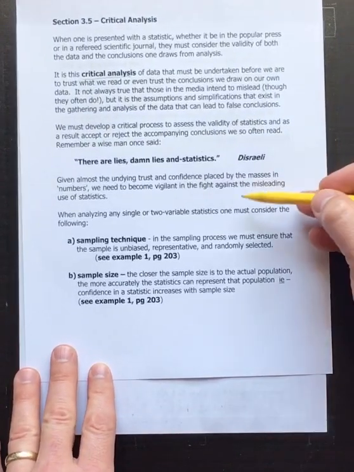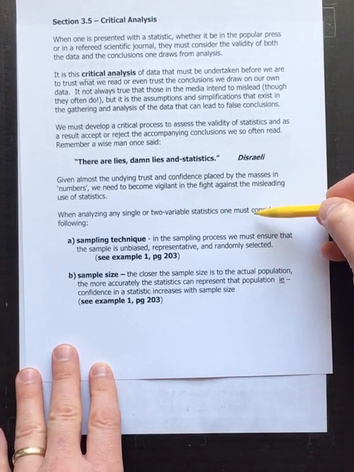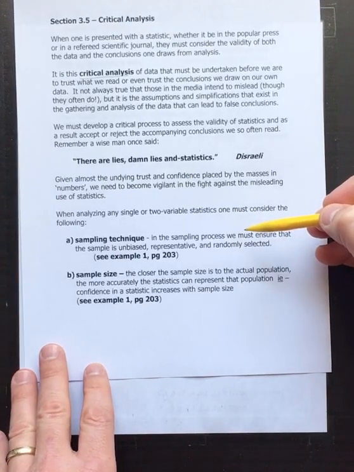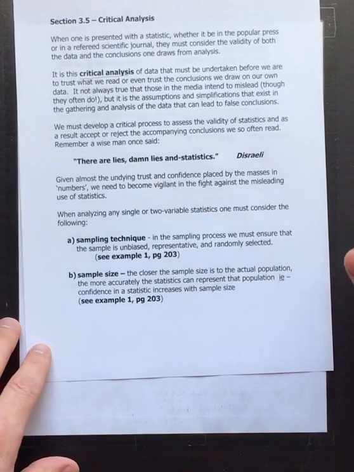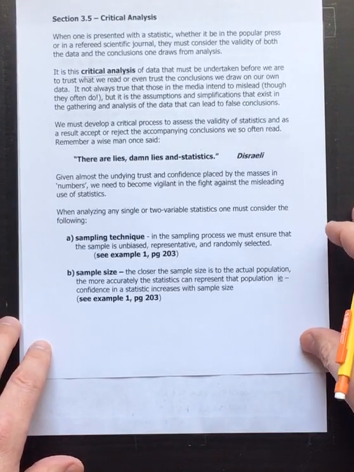Okay, so when you're going to analyze any single variable or two variable stats, you need to make sure that you take these approaches. And really, I'm not going to go over this. This isn't going to be a long video, because what you're going to be doing is spending most of your time reading through the textbook and then going through the examples, because it's by example that you're going to find out where flaws can exist in a scientific study. And you have to be critical, almost even overcritical. You have to be not trusting at all, and you have to try your best to make sure that those statistics prove to you that they're warranted, that the study proves to you that it's warranted by virtue of its structure.